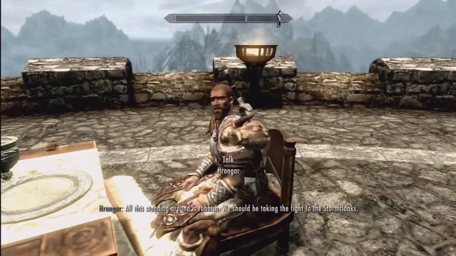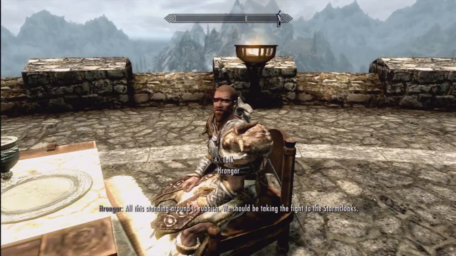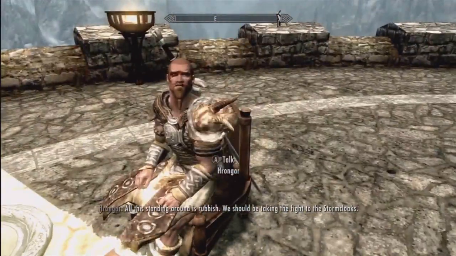Rongar. All this standing around is rubbish. We should be taking the fight to the storm. I am doing shit. You're just sitting here, just looking like a tool.